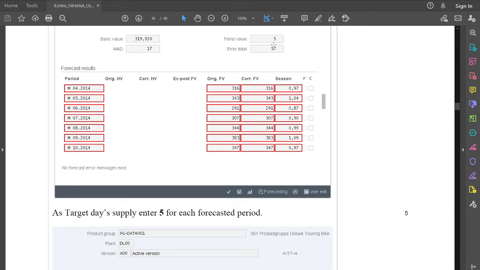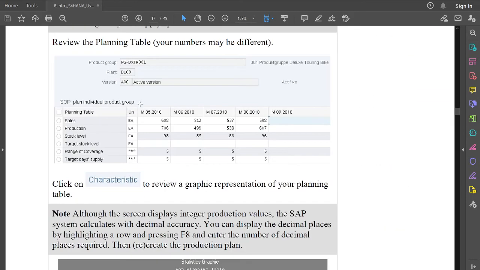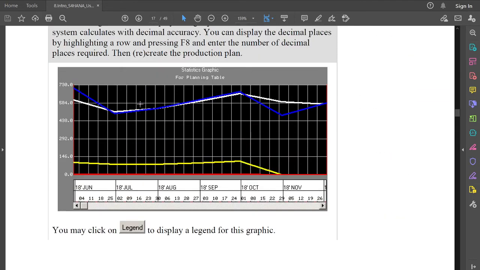So let us look at the forecast of how many bicycles you need to produce each month. This is going to be interesting. This shows you in a graph when the sales are going to be peaking. But this depends on your constant sales for each month.